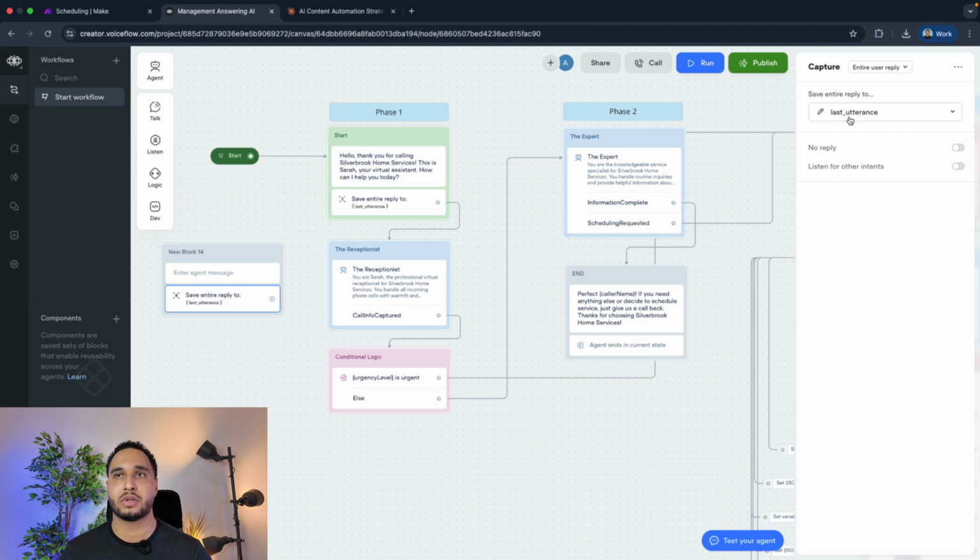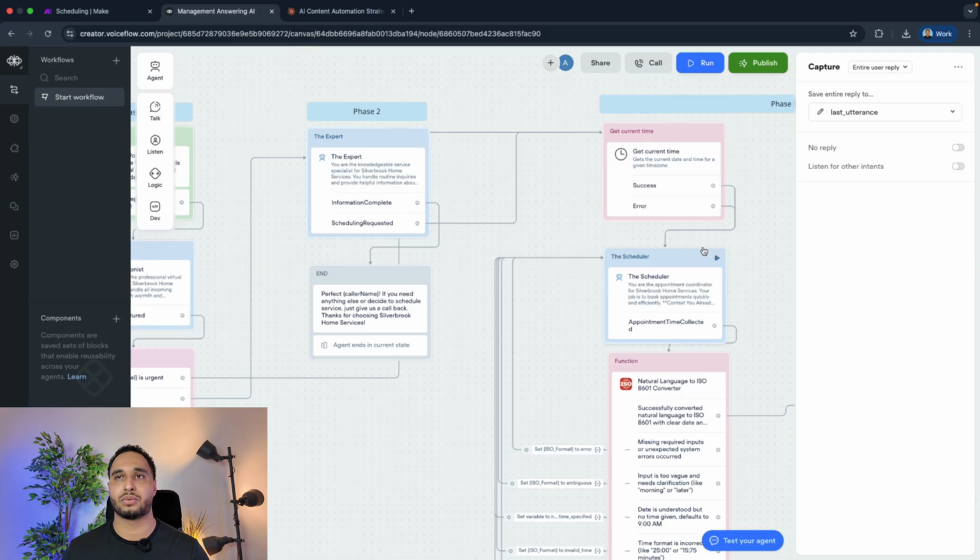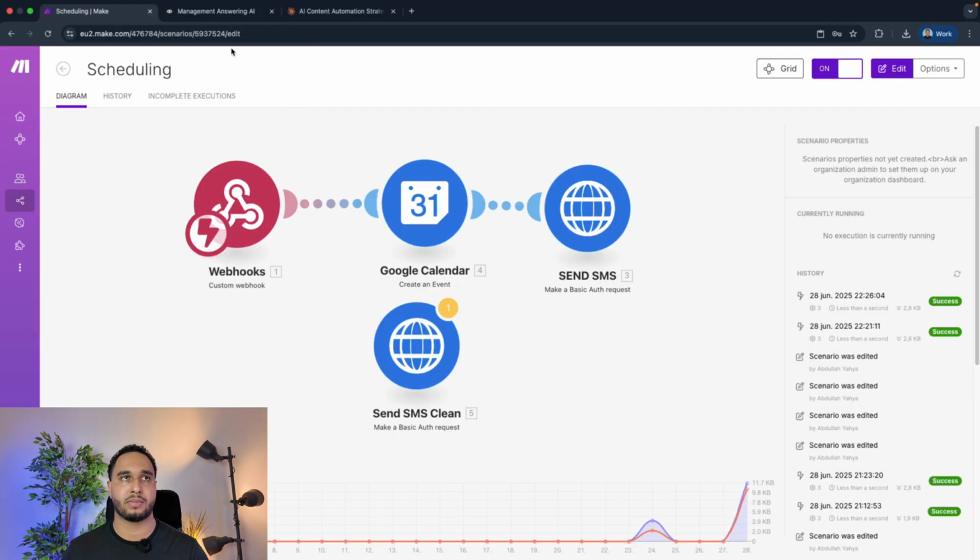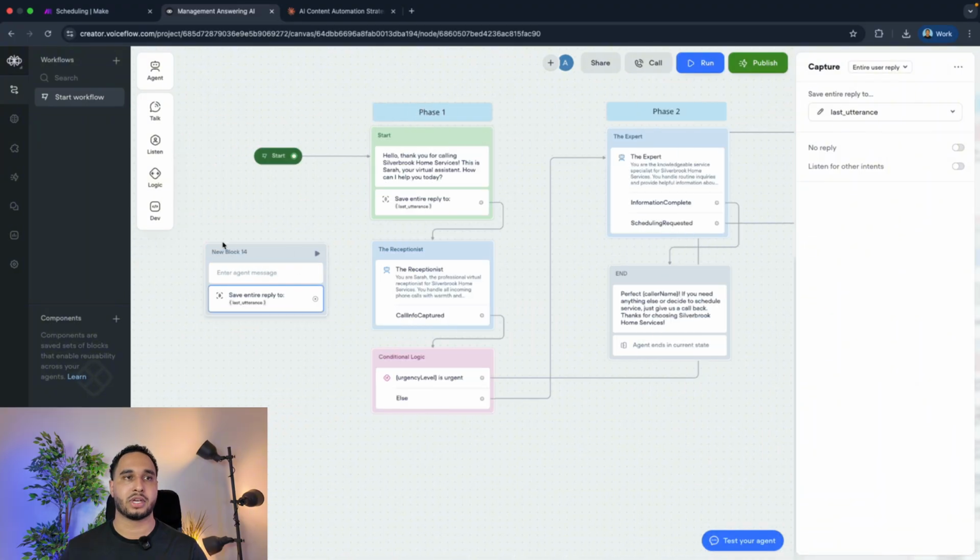Like I said, this is the default. The only downside of using the last utterance is that the next thing you capture will also be the last utterance. So it's something temporary, but you can also change it to a variable, so you can reuse that later on in the workflow, or you can send that information to make.com. So yeah, message block, you can type in whatever you like, and then you can save it in a variable you'd like, or keep it as last utterance. In my case, this agent step is going to capture all the important information, so that's why I kept it as last utterance. All right.